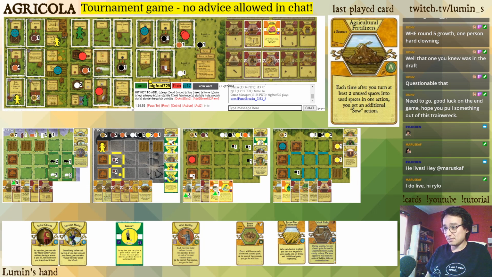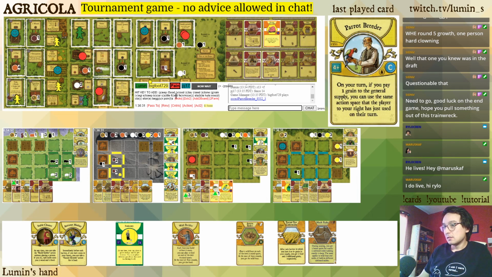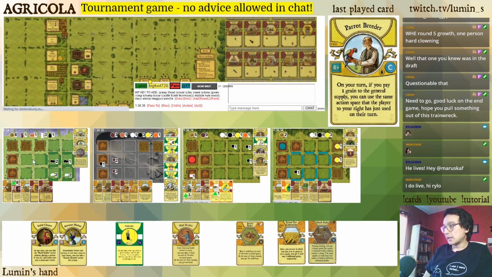Parrot breeder for Bigfoot? Just to get a boar, I guess? Or even a cow? But yeah, I can't see any other reason. Probably is the same as taking a boar, for no food, one for ock, one for boar. Because, I mean, copying what I do. I do want a plow sow in round 14 for the veg that I get. It's a 3-point plow sow, but I'm not going to spend extra effort to take it. I didn't actually add my food, I just claimed I get one.